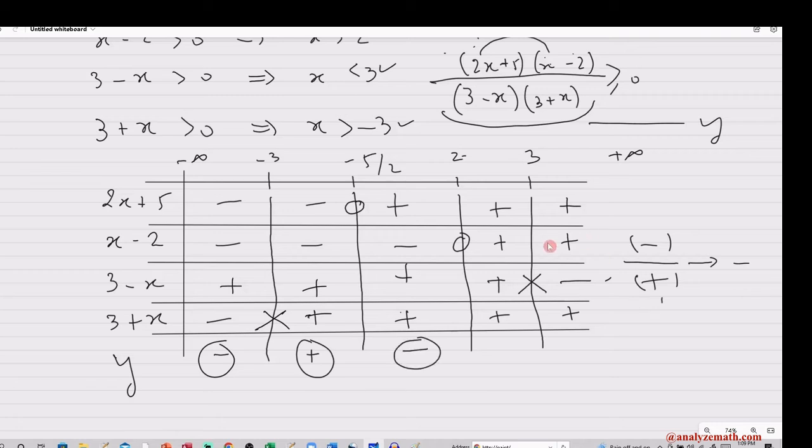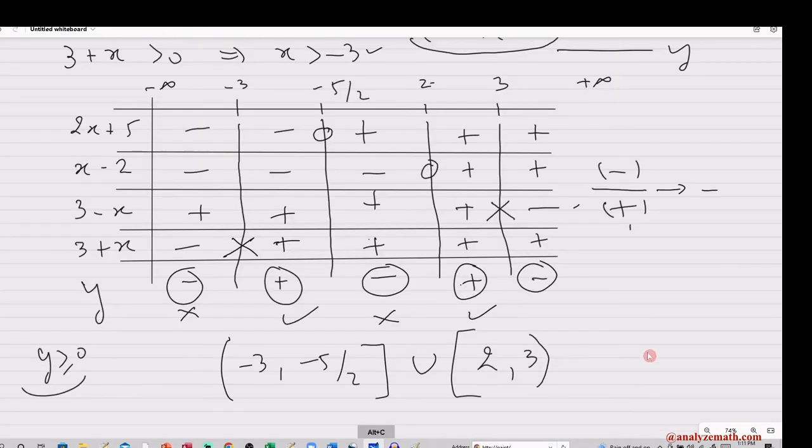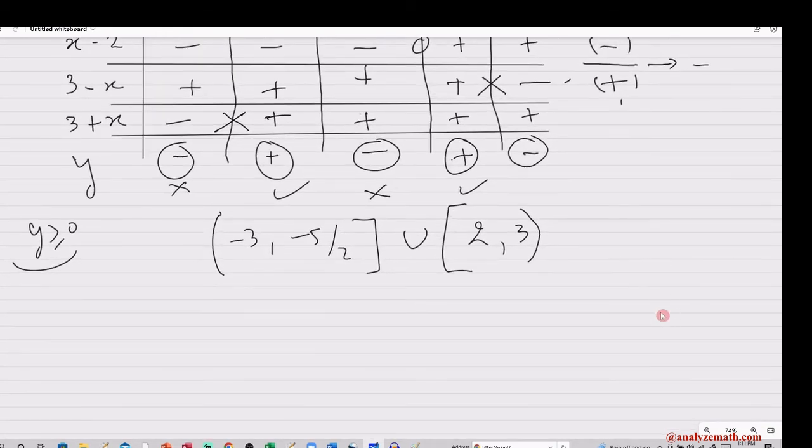negative. Here everything is positive, so we would expect y to be positive. And here, 2x plus 5 is positive, so positive in the numerator, and then negative in the denominator, and then positive by negative. This will be negative. So this is the solution using intervals, number line, and the other forms, of course, will follow.